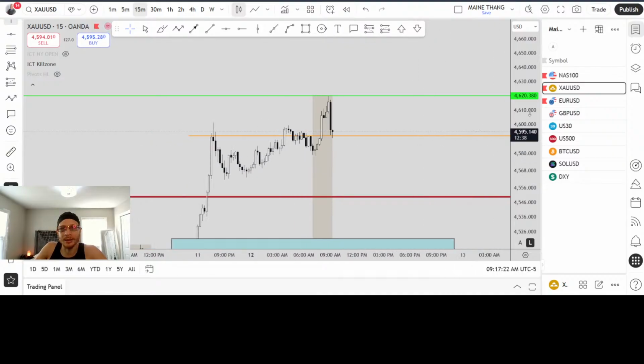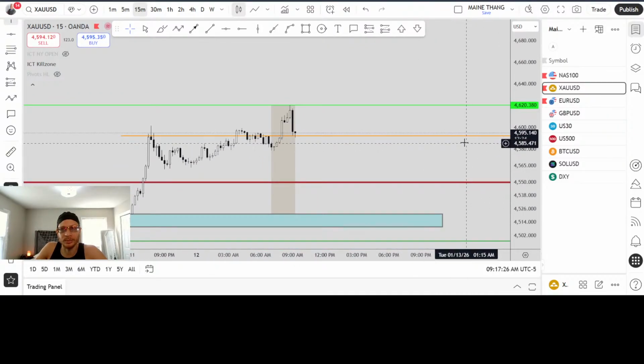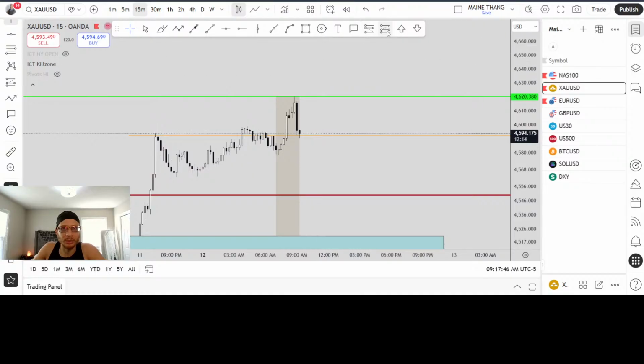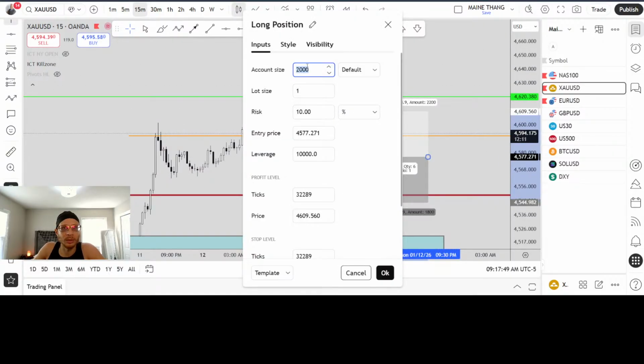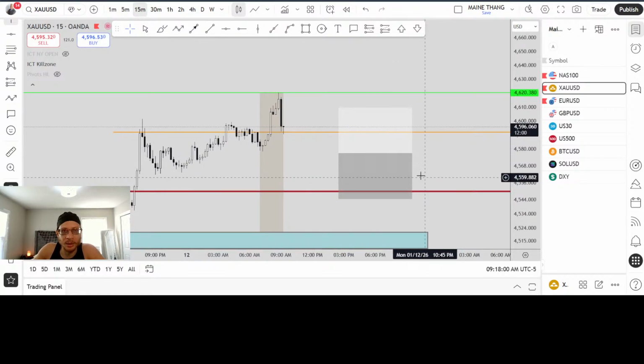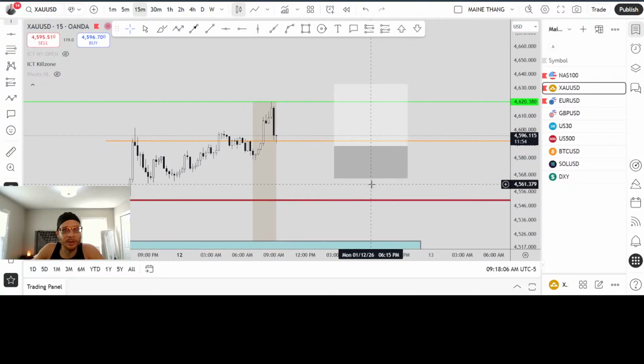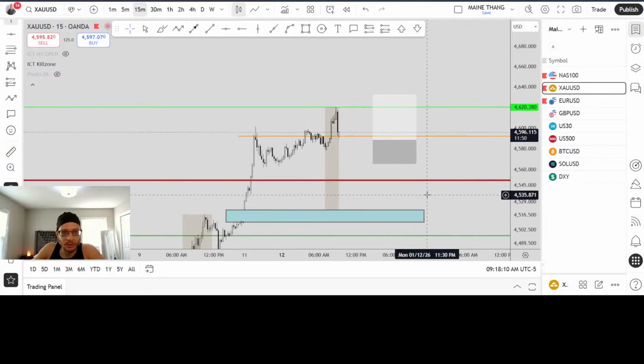So now we wait until market opens. We wait for this rule to apply, and then we can go on from there. So what we can do is set our buy tool. We are now at 2,600 and risking 10%. So change that. So that's all set up. Whenever we do, if we do decide to take a buy, that's ready for us. So our risk will be defined.